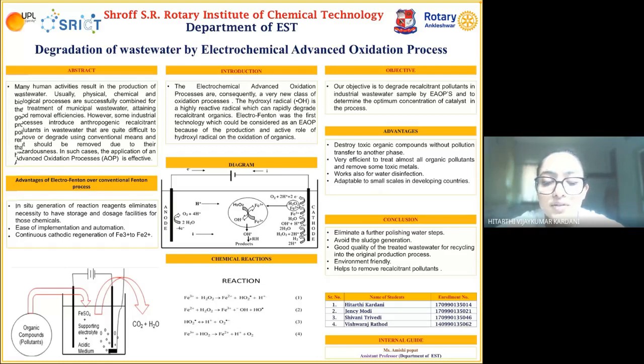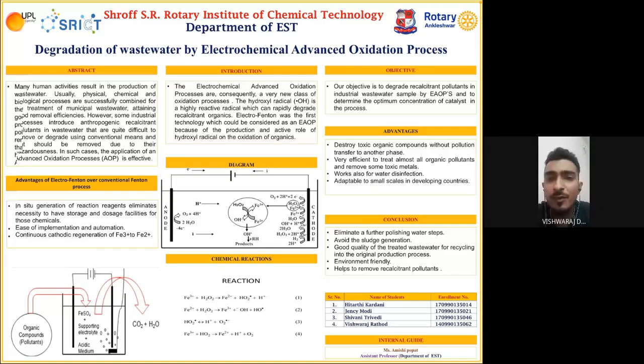Before the electrolysis, the pH of the textile wastewater was adjusted to 3 using 2 normal sulfuric acid and then oxygen was added to the wastewater through aerators. The required amount of ferric chloride was added to the solution and a constant DC power supply was ensured at 0 to 10 volt. Samples were then withdrawn at regular intervals of 15 minutes by keeping one parameter fixed and altering all the others, and then the final characterization was done.